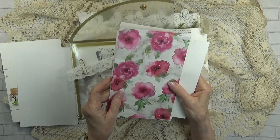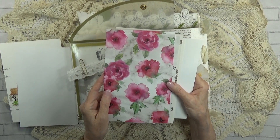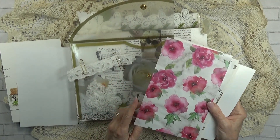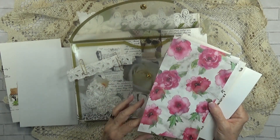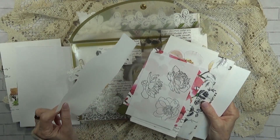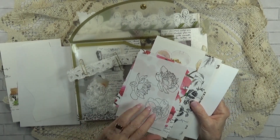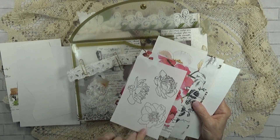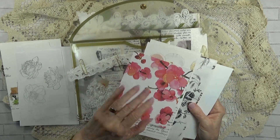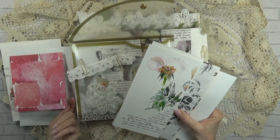Here is a new piece that I found when AC Moore is having its closing out sale. I thought this was white enough to come across as primarily white, so I included that there. Here is a piece of the rock paper that I did not use - I thought you might like to experiment with that. Here is a piece of my stamping off paper. Here is a piece of the writing board paper that was left, and I thought you might enjoy having that.